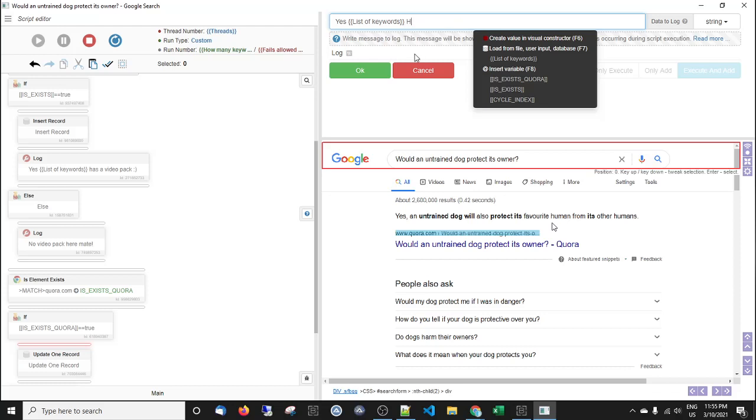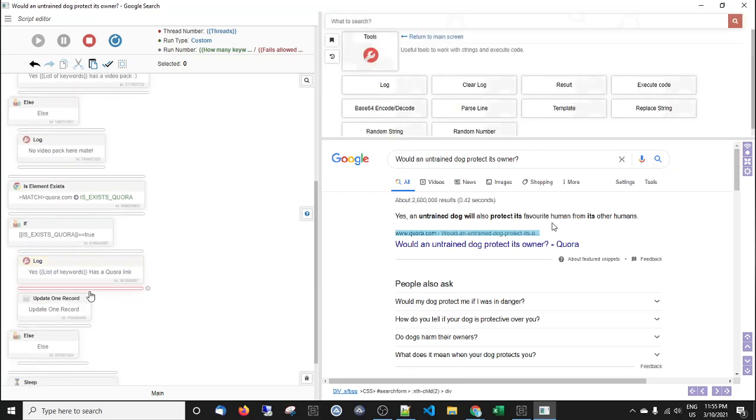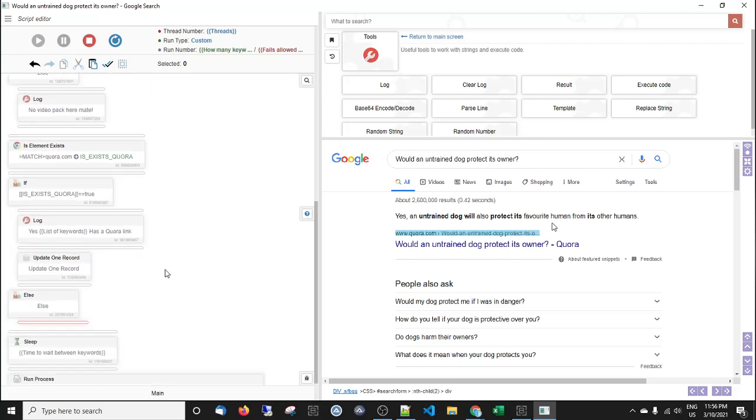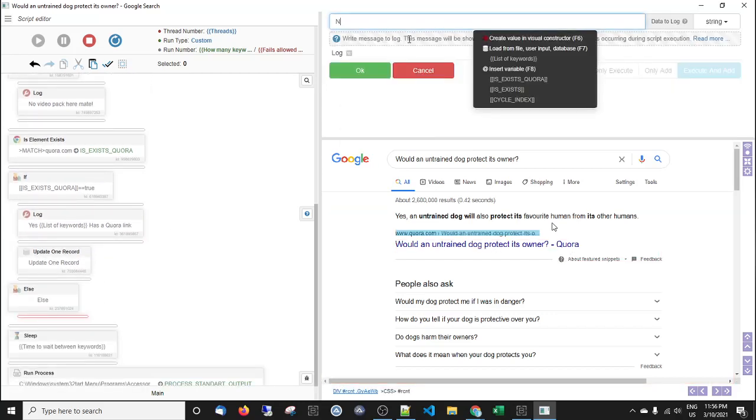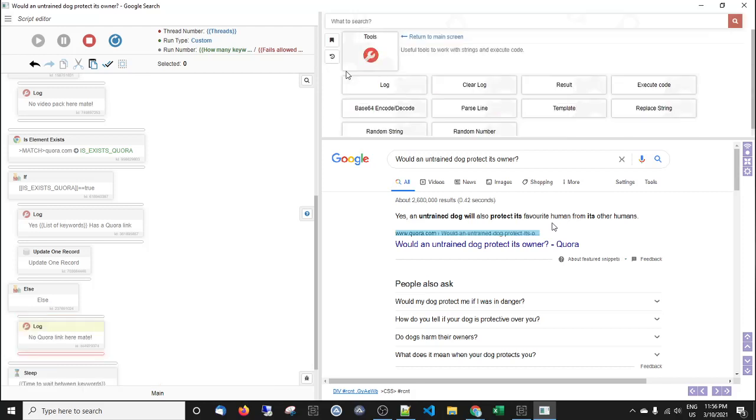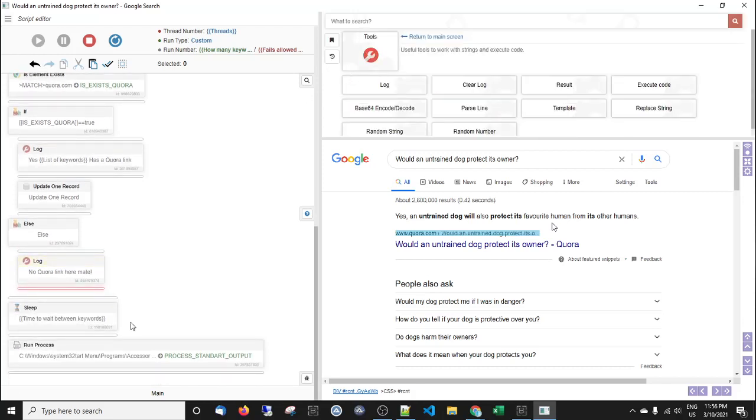List of keywords has a Quora link. Yeah, okay. And then update the record, else we're just going to put no Quora link here, mate. No Quora. Are we on the else? Yeah. Okay. No Quora link here, mate. Okay, and then it will sleep, and then it's going to, what is this?